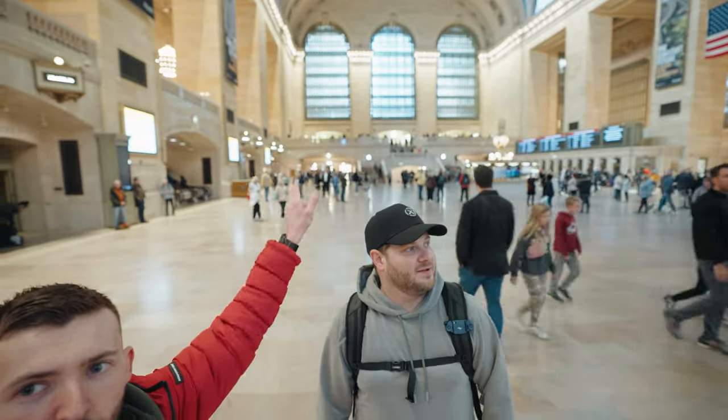Let me show you Grand Central Station — I'm going to get one of the most typical touristy shots. Before we got here, I asked Kyle whether it was going to be okay to film inside or shoot photography because we didn't want to get kicked out. My thought was, this is probably the most photographed place in New York, maybe half the world. But the reason I asked is because I'm from England — anyone who shoots in London knows how tight security is. But we're going to be alright here because there are hundreds of people taking photos, so let's get some b-roll and photography.